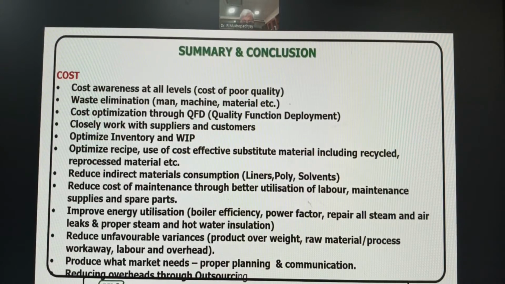Waste elimination, man and machine, that is the idle running, excess people, all this. Cost optimization through quality function deployment, closely work with the suppliers and customers, optimize inventory, optimize recipe, cost-effective substitute material, reduce indirect material consumption, reduce cost of maintenance, improve energy utilization, reduce unfavorable variables, produce what product the market needs.